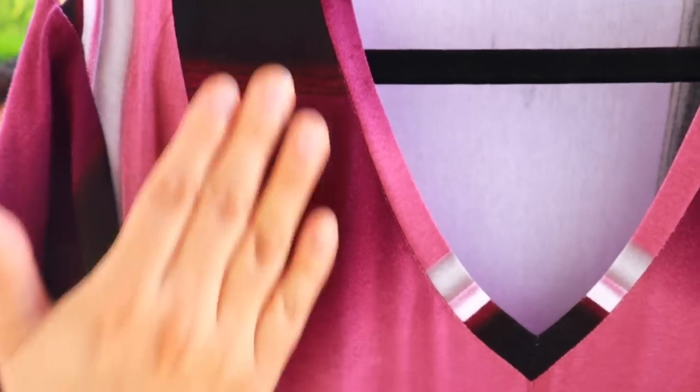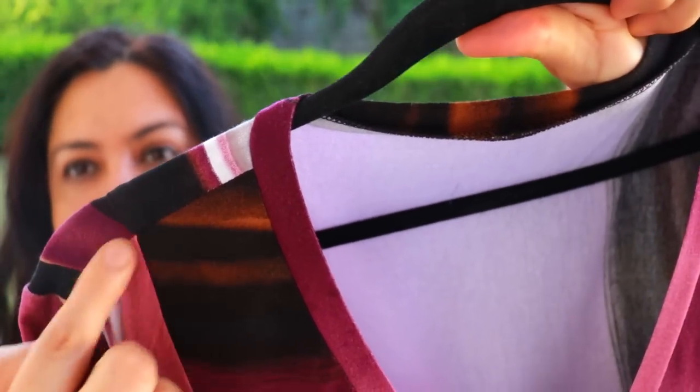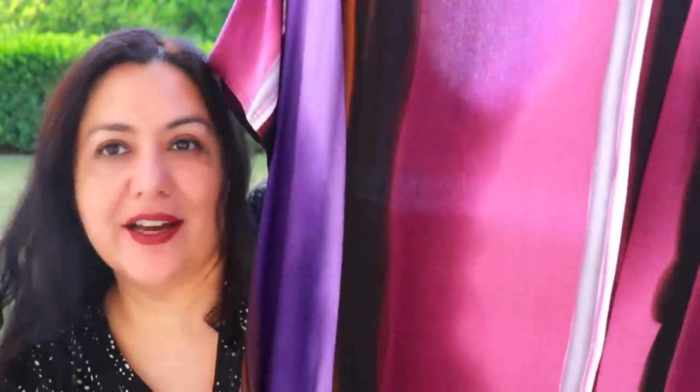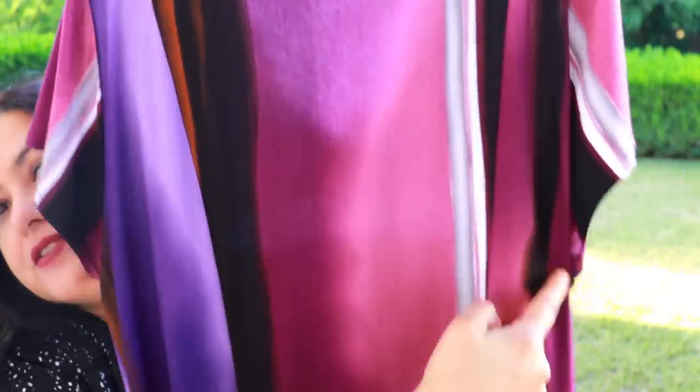For rayon spandex, I don't like top stitching the bands down. I just think if you press them well, they'll just lie flat and nice, and that's all I do there. You can see that these seams here meet, the princess seams front and back. And then at the back, it's more simple. There's a center back. Originally, it is cut on the fold, so I've made no changes there. And then my princess seams, my side back pieces right there.